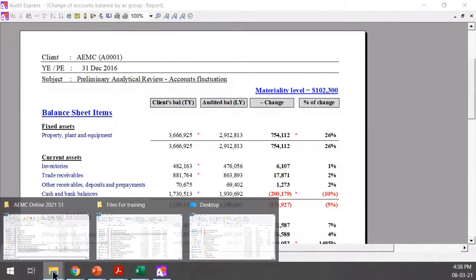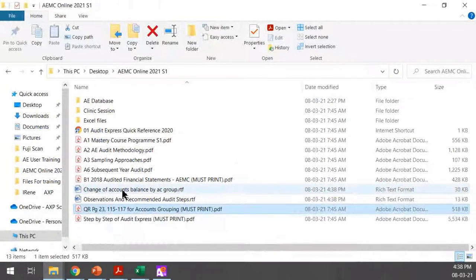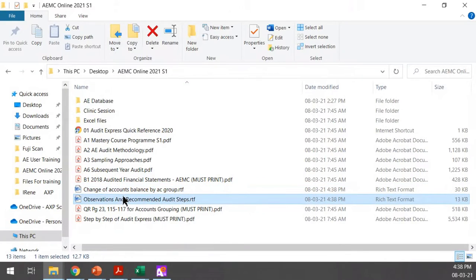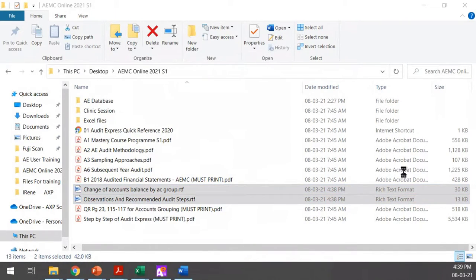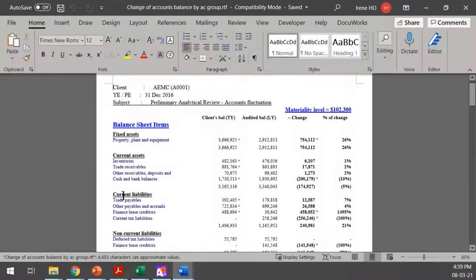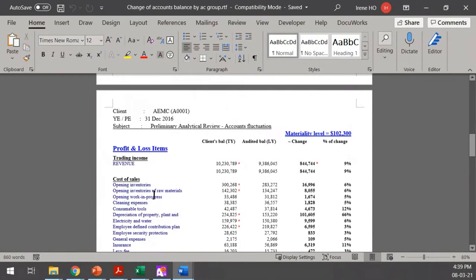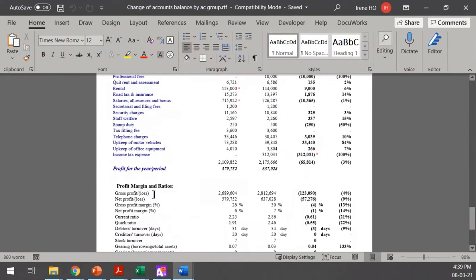So where you can find the report is actually inside here, the training folder. Later I will use these two files to import into my subschedule, and then I can do my documentation and jot down my findings in the Excel. Because if you want to do it here, you can, but the presentation is not that perfect. Something like this, can you see? It's not very perfect, and it is in a Word file.